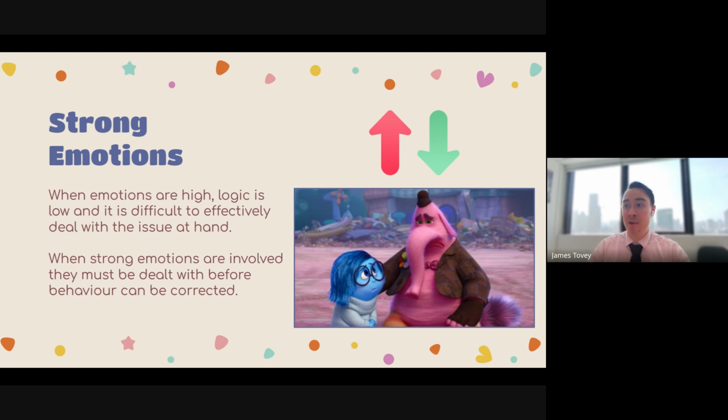Okay, so maybe you need to compose yourself before you discipline a student, so you don't do something unfair or something that doesn't quite match what the student has done. Or maybe the student is upset, and you need to perhaps calm them down before you start telling them to get back onto task. Because if they're upset and you just tell them to get back onto task, then you're ignoring their perspective and what they're going through, and they'll feel disrespected by that, as they should. So you need to be mindful of that as well.